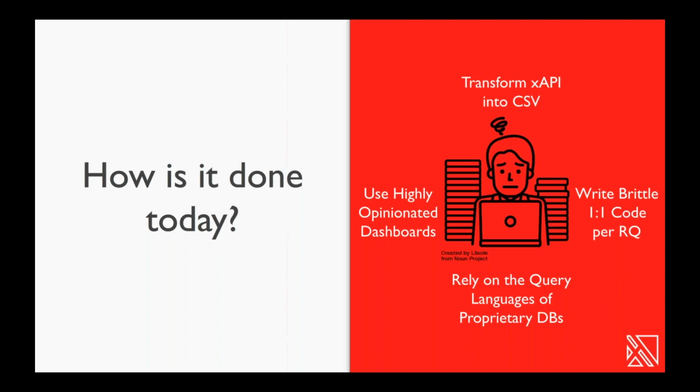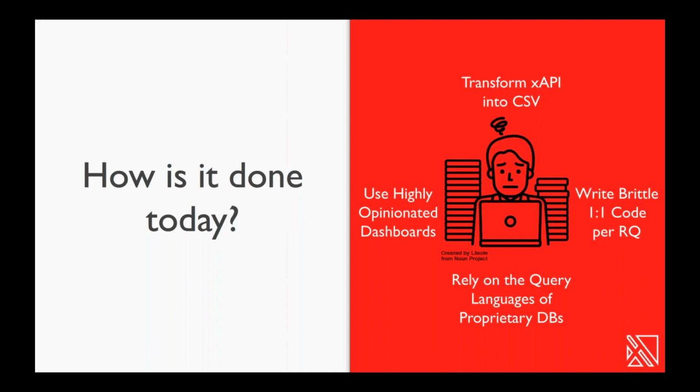The third way is a reliance on the query languages of proprietary databases. This is a case where within the packaging of an LRS, say like a commercial LRS, you may have a query engine that is utilizing the database capabilities that the LRS itself is extending.